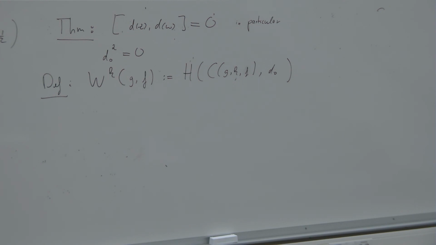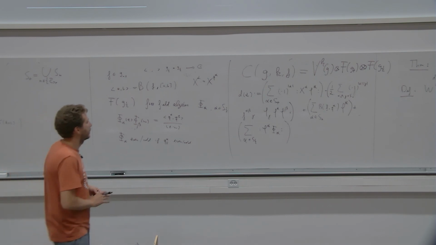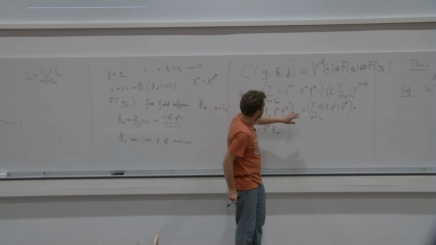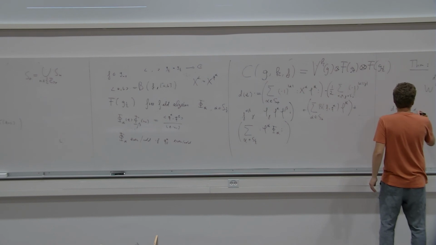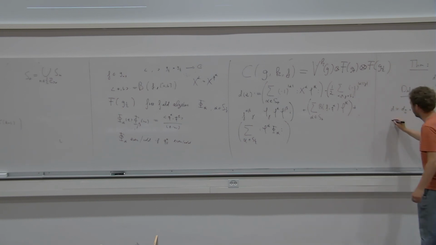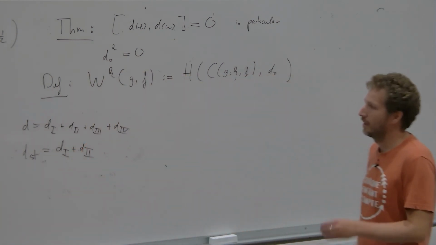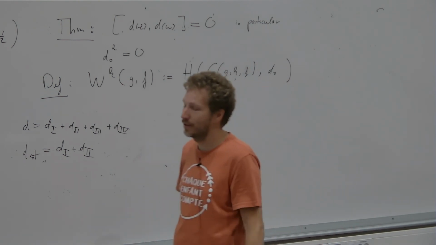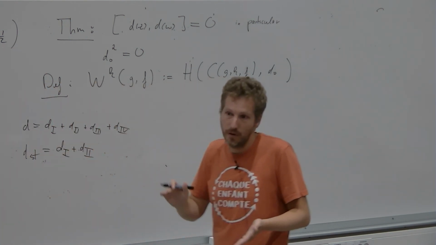Any questions? I think I missed it, but you said that the first two terms in D are gauge fixing terms. No. Let's just do this. We write D to be D1 plus D2 plus D3 plus D4, exactly in this order. Then it turns out the first two terms are what is usually called the standard semi-infinite Lie algebra cohomology differential. The zero mode is the standard semi-infinite Lie algebra cohomology differential for this nilpotent subalgebra G+, something you already study in Lie theory quite a bit.